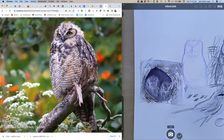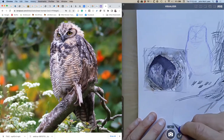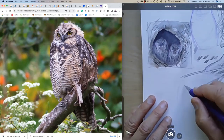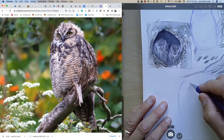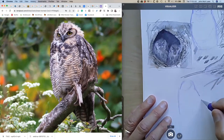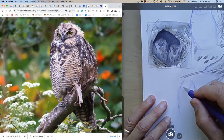But you see here that you're seeing a whole lot of fine detail, and so don't get lost in that at the start. Let's see what we can do with this little owl shape here. It's got a little head. It has a chest that's coming down pretty straight. And when you come off the back, there's a little bit of a back, and that curves around. Gives you sort of a lump of an owl with the head more on the left side than the right.